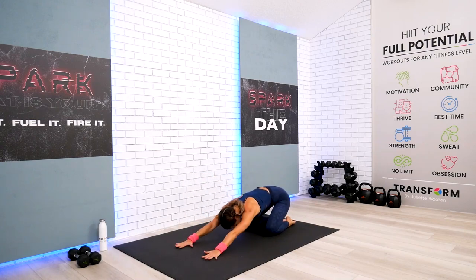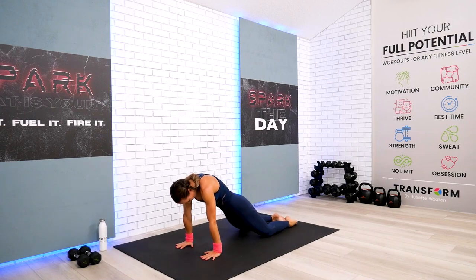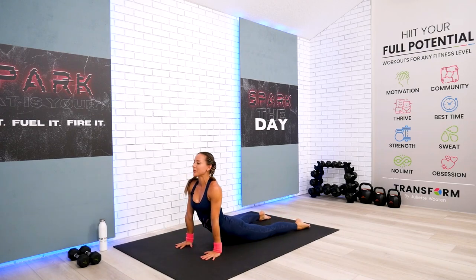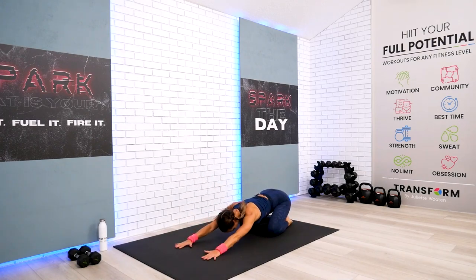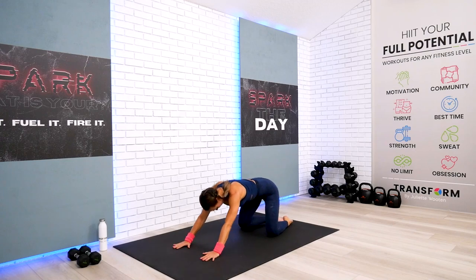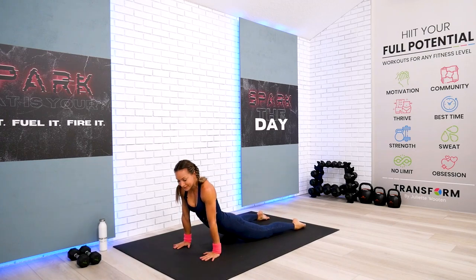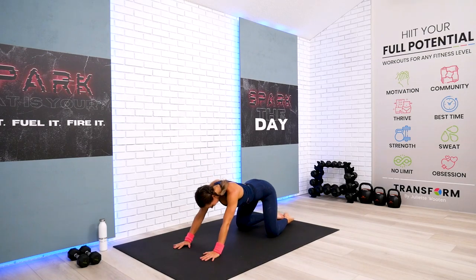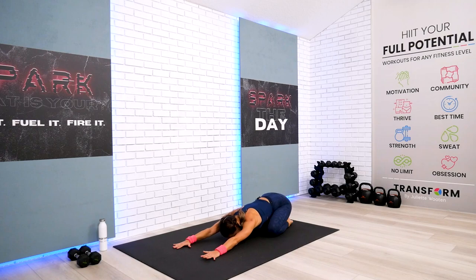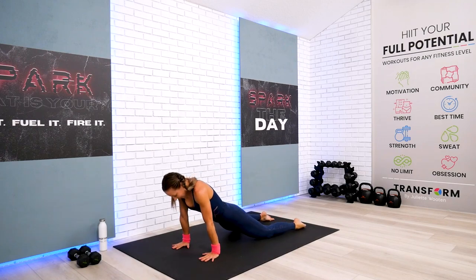We continue with this flow through the top. Hips down towards the floor. Very simple, very gentle flow for the back, but at the same time, a very effective one. Good work. We spent a good amount of time standing today. And let's do just a couple more.